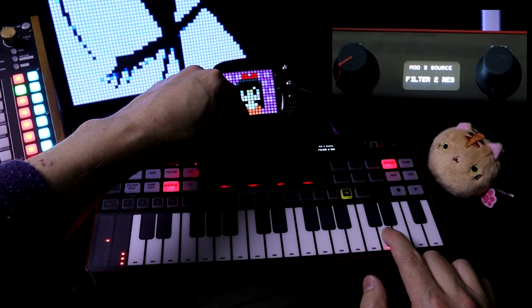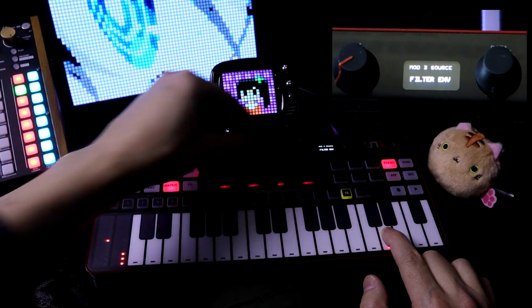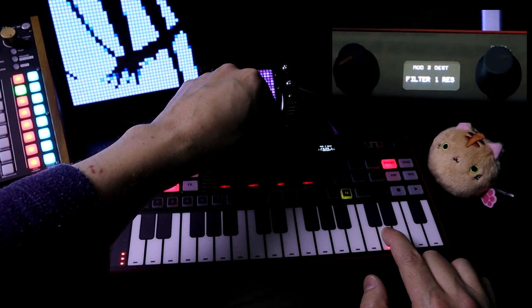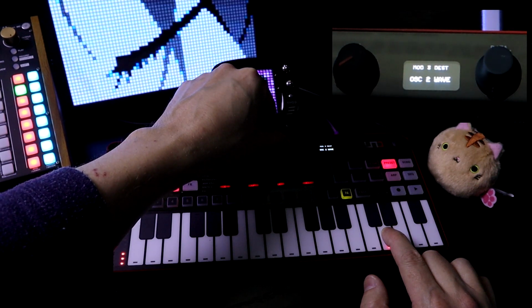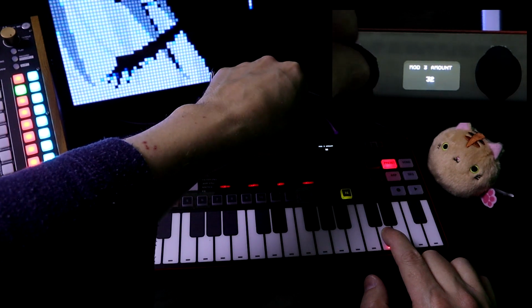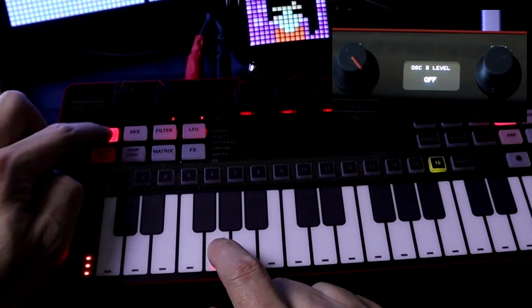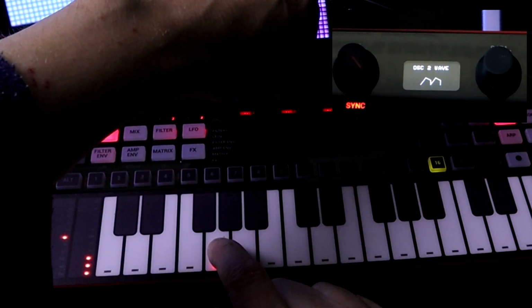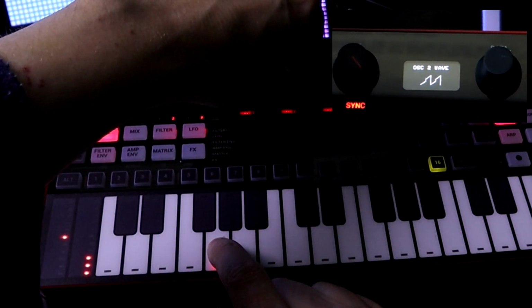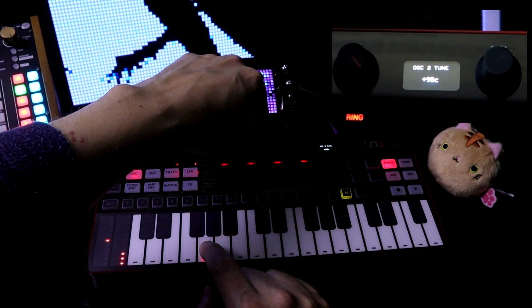Let's make the source filter envelope. Destination, we're going to make that oscillator 2 wave. Increase the amount. Now let's change the wave here of oscillator 2. Actually make an octave higher.